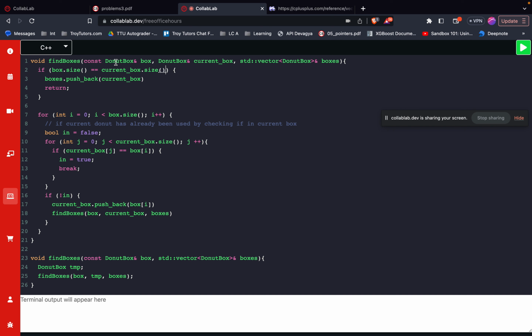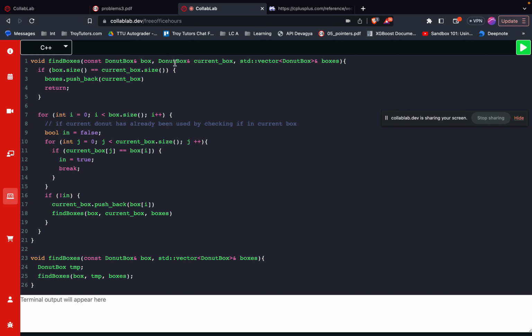If there's five flavors and our current box now has five flavors, we've completed a full combination. And then if this is the case, we've gone down this whole path and found a solution. Boxes is supposed to be our vector of all solutions, so we would just want to add that to boxes. And it's basically going to be a vector of our current box, which is a string of the flavors, basically a combination.